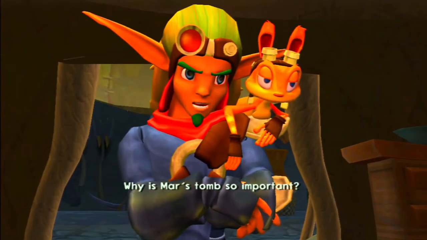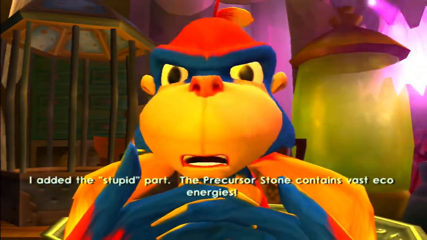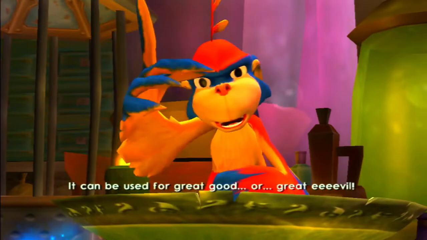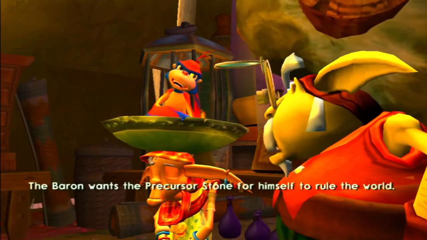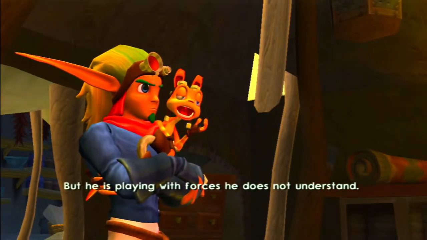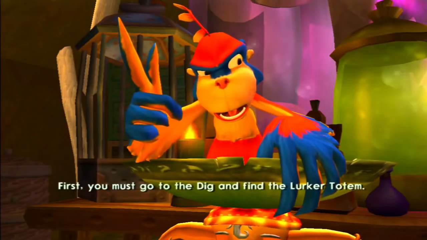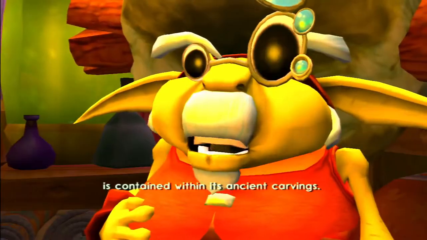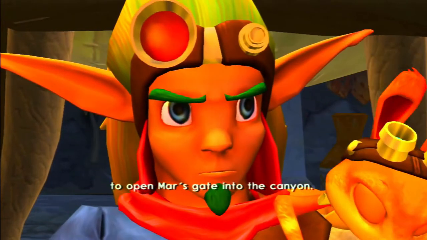Why is Mar's tomb so important? The fabled precursor stone is rumored to sleep within the tomb, stupid! I added the stupid part. The precursor stone contains vast eco-energies. It can be used for great good or great evil. I just love saying that last part. The Baron wants the precursor stone for himself to rule the world, but he is playing with forces he does not understand. Okay, Becker. So how do I get this precursor stone? First, you must go to the dig and find the lurker totem. Onan and I have learned that a piece of the Seal of Mar is contained within its ancient carvings. You must find all three pieces of the seal to open Mar's gate into the canyon.